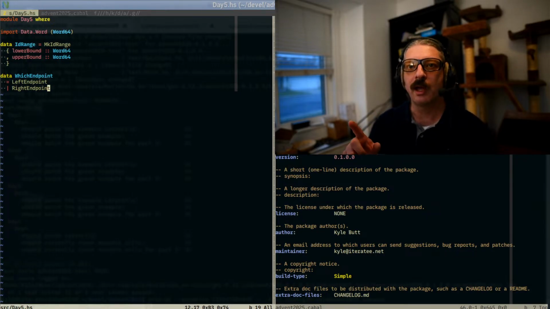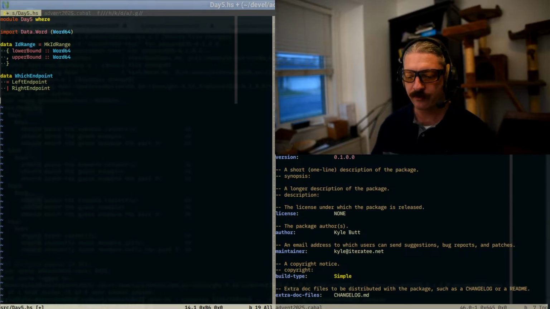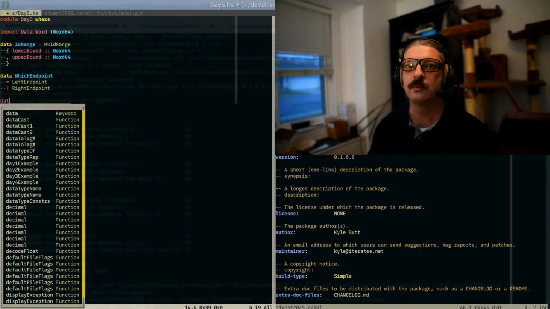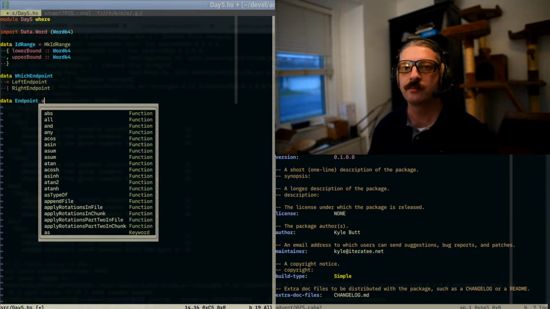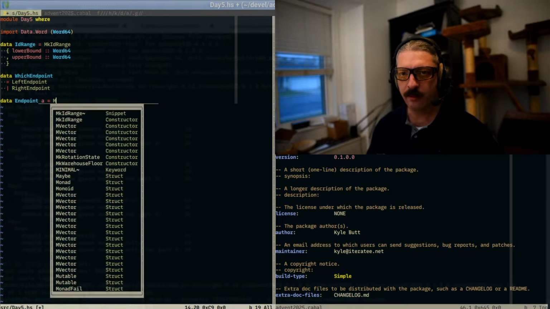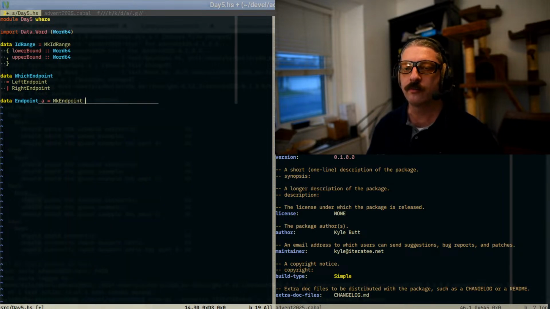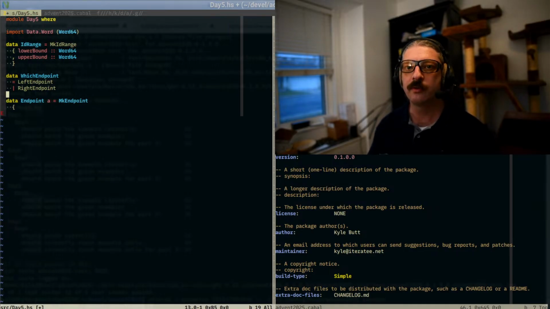Let's see. So we have the two endpoints. And okay, and then we're going to create a data structure to represent an endpoint. It's going to glue the two things together.